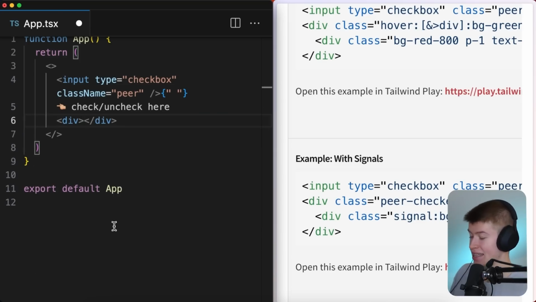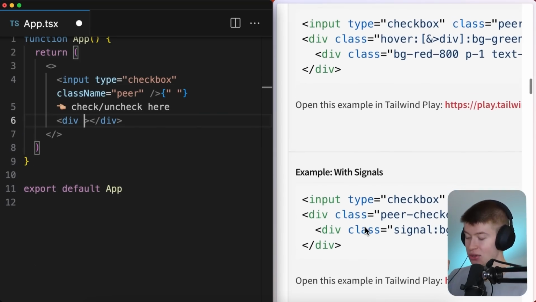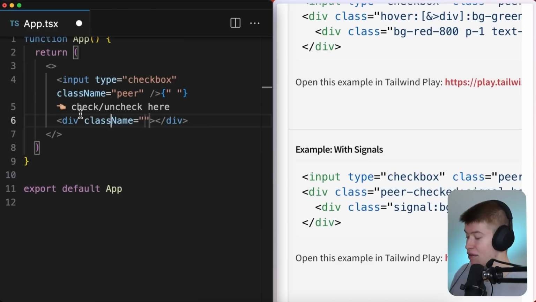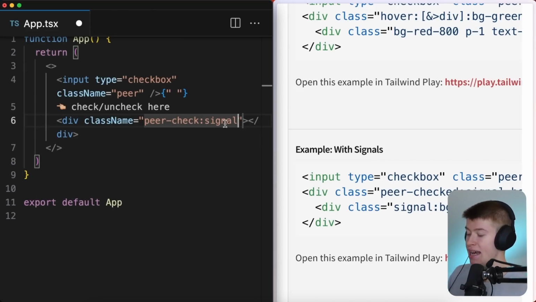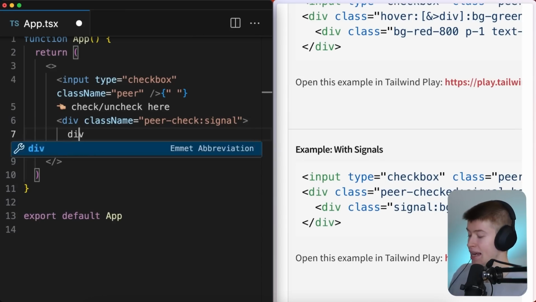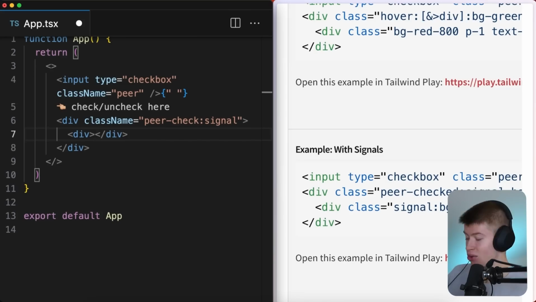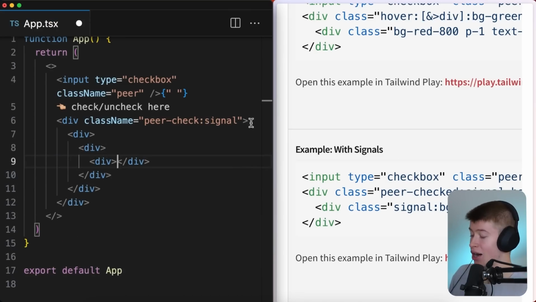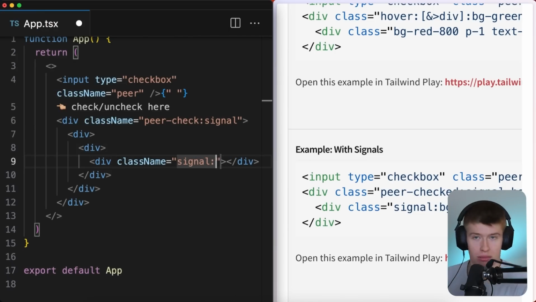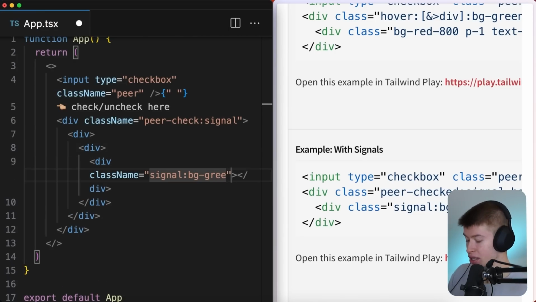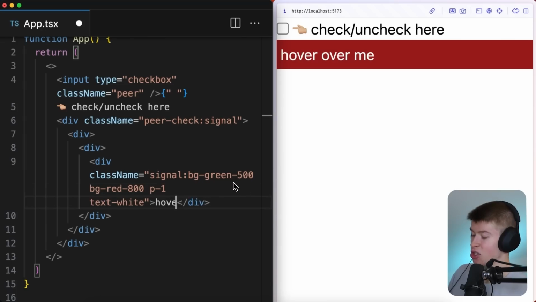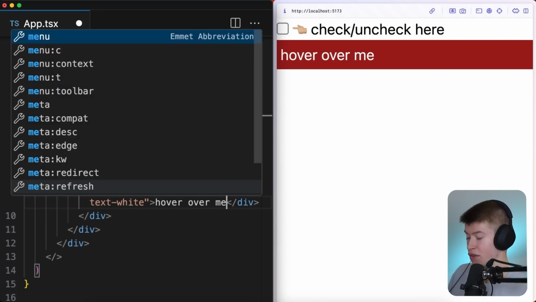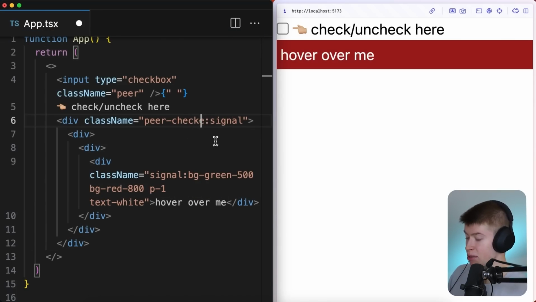And that's exactly the problem that signals solve. So let's say we had a top level div right here. What we can now do, according to the example right here, is give this a class name of peer checked and then activate something called a signal. And this signal, that's the interesting part, we can now listen to in any depth of the DOM. So any children, it doesn't matter how nested it is, can now get a class name where we listen to that signal. And then we apply the class name accordingly, like a bg green of 500. And as long as we now have some text in here, like hover over me, and of course, this needs to be peer checked.